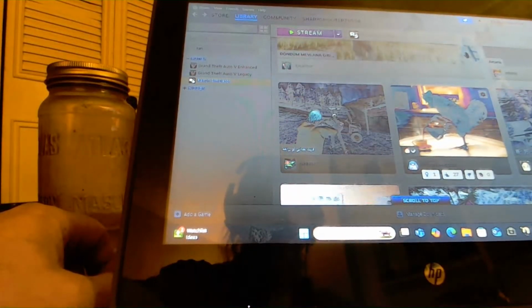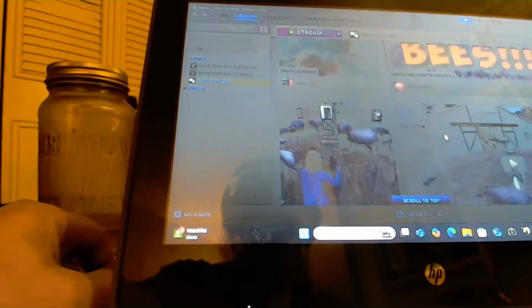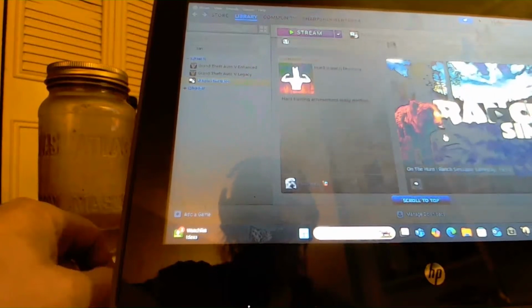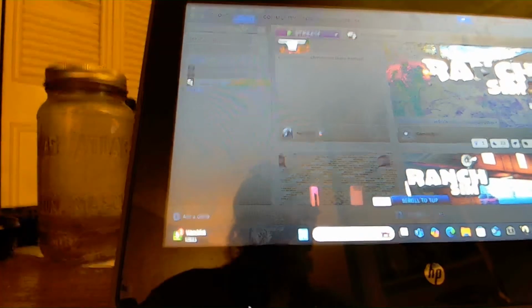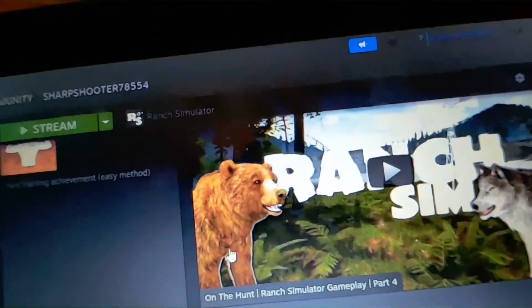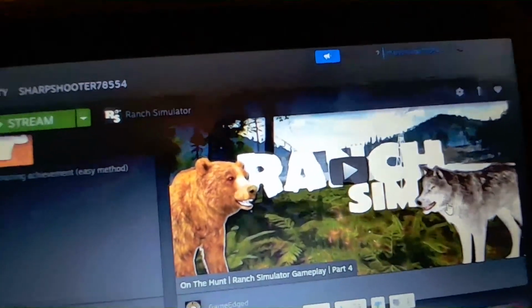You guys can have a chicken farm, cow farm, pig farm, everything except for sheep. But you guys can have goats. These are the two animals that you got to look out for because they will attack you. You get your Kodiak bear here, and you get your wolf here.